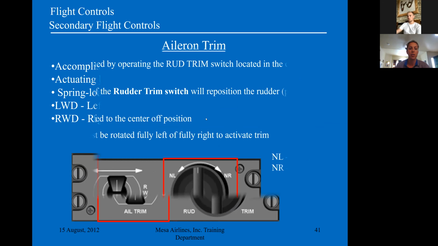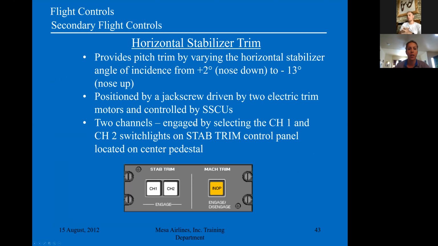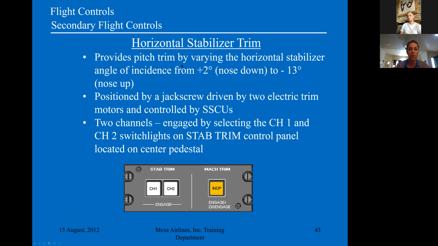Okay. I'm not going to get too heavy into rudder and aileron trim. It exists. It's spring-loaded to the center position. That's all you got to do. Oh, and it's logical. So if you go right with it, it goes nose right. The actual nose goes right. So get used to it real quick on the job.